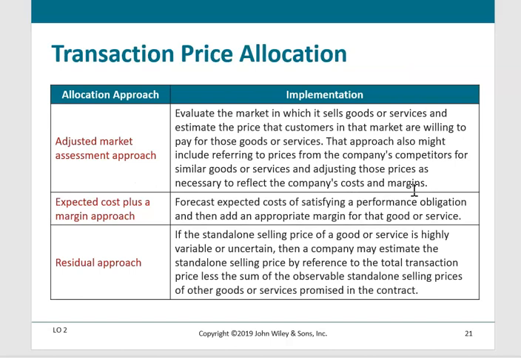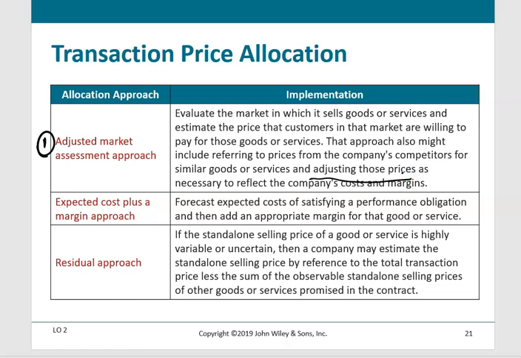The first best estimate, if we don't have fair values on a standalone basis, is to use what's called the adjusted market assessment approach. We look around and say, are our competitors selling this phone and 2-year service contract together? Maybe we haven't done it before, so we don't know exactly what the separate components' fair values are. But if we can see what our competitors are doing and gather a market price, then that would be a good estimate. We may need to adjust because perhaps our markups, our gross profits, are higher than our competitors', so we might need to use an adjustment on that.